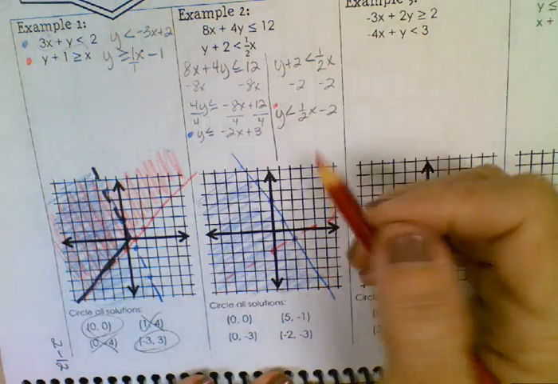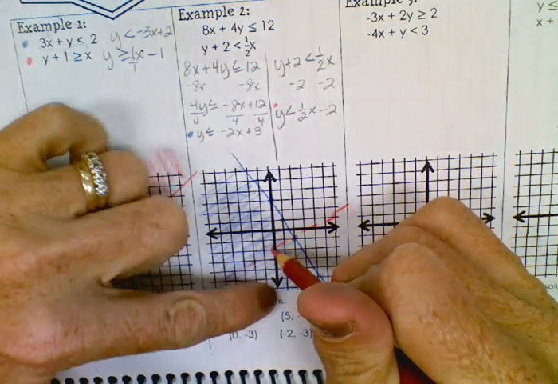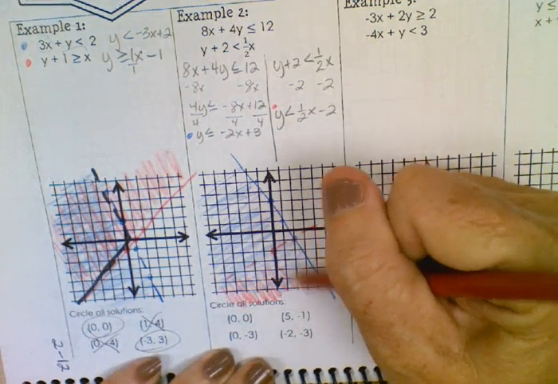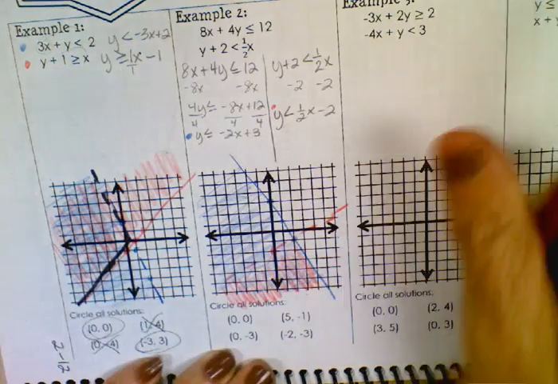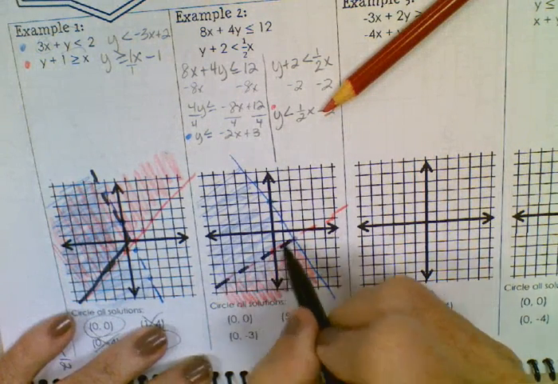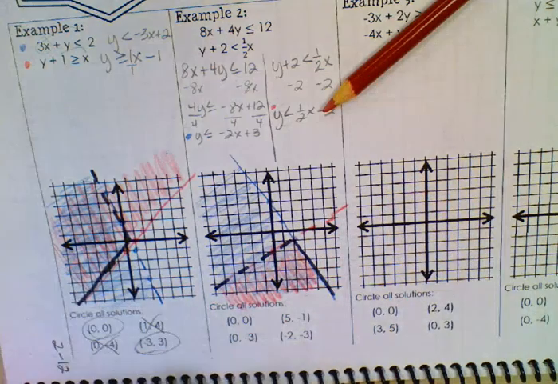And it's going to be everything less than that intercept. So something smaller than negative 2 would be negative 5. So it's going to be everything down in this region here. So all of my solutions are going to be within this region. And they go on out forever. There are many, many, many solutions to a system of inequalities.